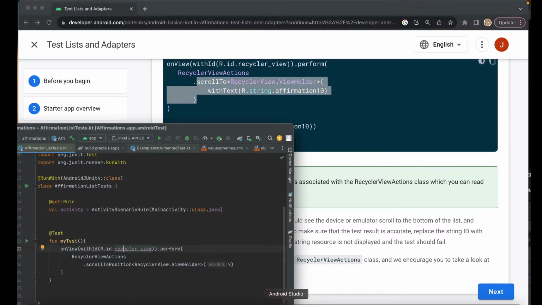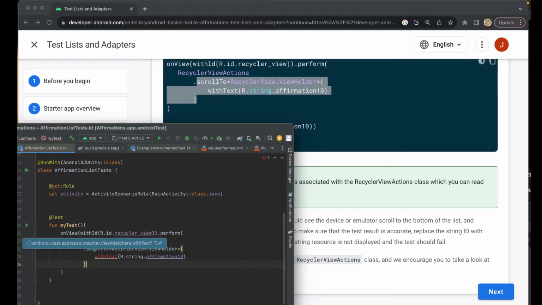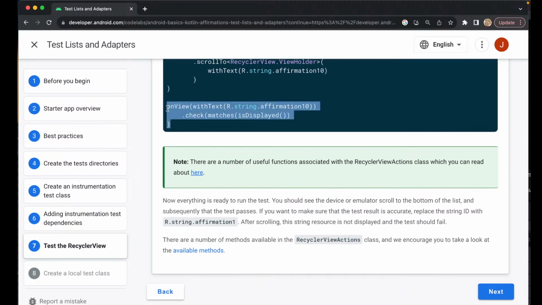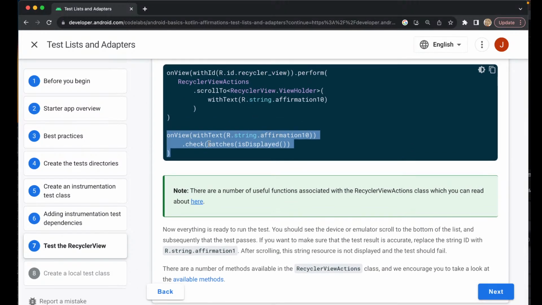Inside our Android Studio, to be able to scroll to that particular text, we need to include that. And then after that, there is this: onView withText R.string.affirmation10 check matches isDisplayed.